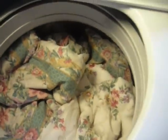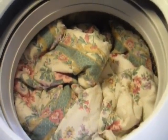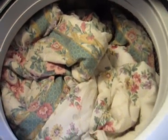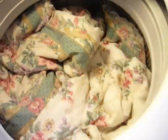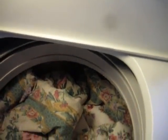I tell you what, let's do the washing machine a favor. Let's push it down a little. Do you see any water whatsoever yet? No. Okay. Oh, the machine's thinking. I wonder if we need to put some more water in. What would you say? Do you think this washing machine needs more water in it? Yes. Why? Because there's barely enough water to wash a pair of clothes. I see a little drip right there, a little dot of water right there. Yeah, you're saying that's not enough water to wash this machine? No. Well, it seems funny that a 9-year-old girl might be smarter than a Whirlpool engineer who designed this piece of crap.